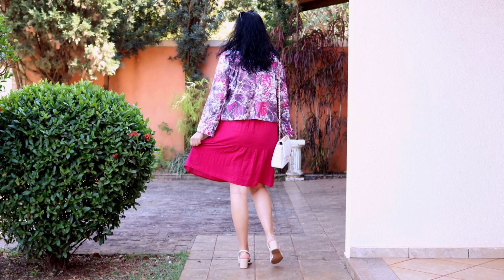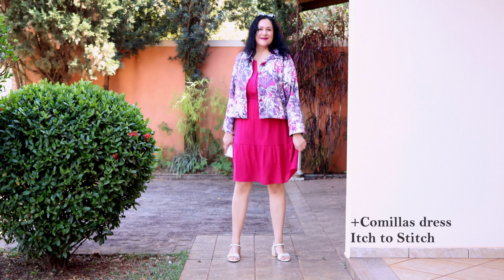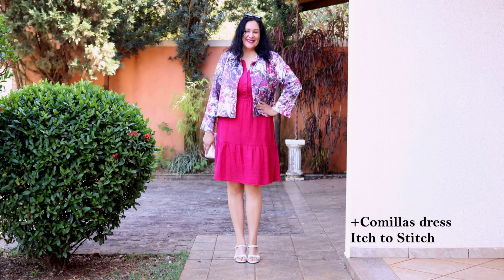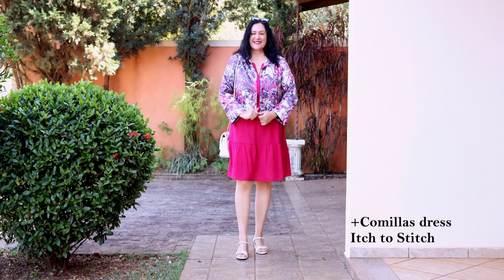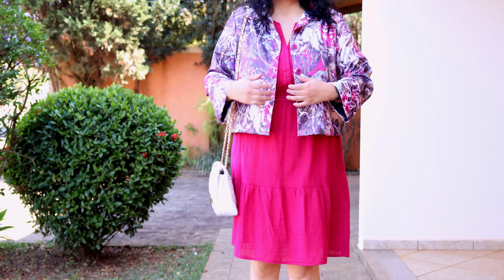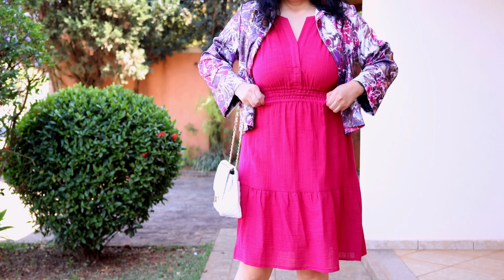And then this last look was one I was really looking forward to wearing, because as soon as I saw this print that it had a lot of pink, I knew I could wear this pink dress underneath. The pink dress has a nicely fitted bodice. It's nicely fitted at the waist with the elasticated feature there. And then the skirt has a little bit more volume.